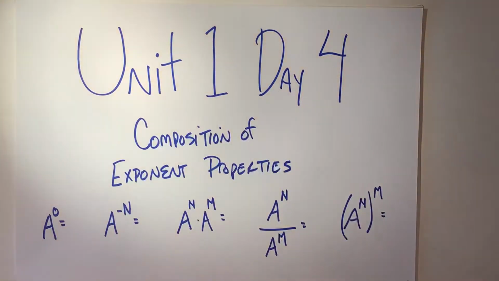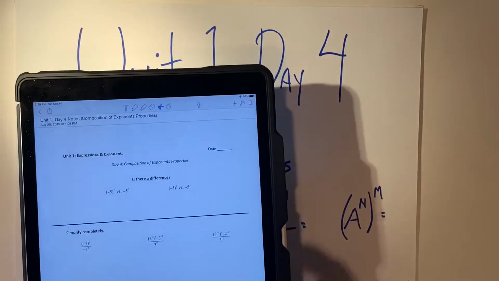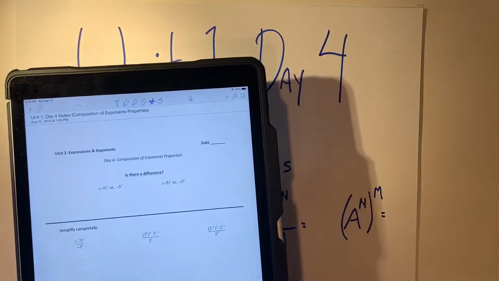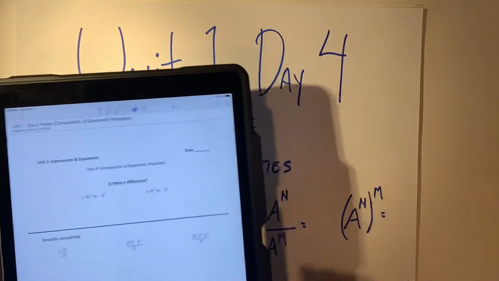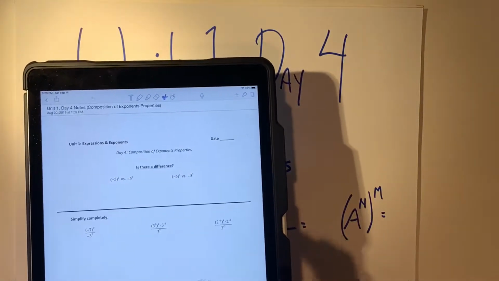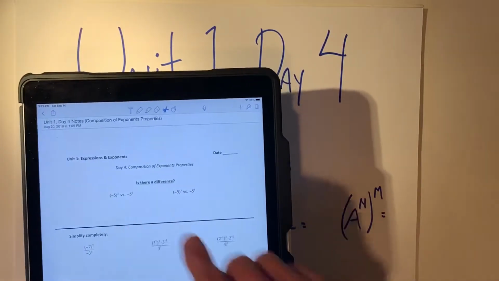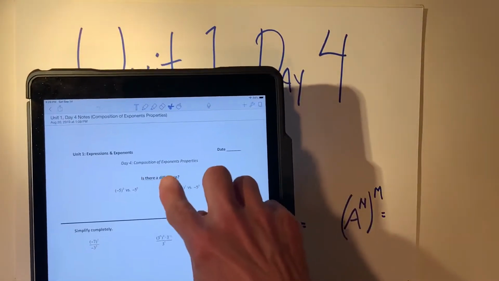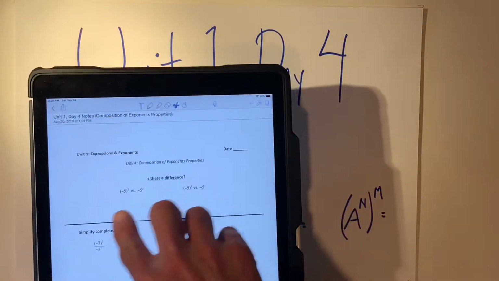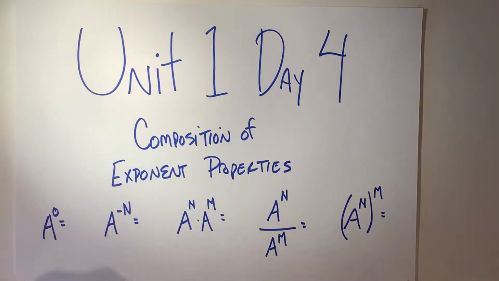The way this particular video has been made, I'm going to recommend that once you see an example, you pause the video and you try to complete whatever question or questions or tasks look similar to that video portion. If you do that and you follow the video closely, these bottom questions will go fairly easily, even though they're scary looking. And the top, I don't really need you doing anything besides writing the number values in and essentially answering the question, is there a difference? So I should expect to see some numbers here, and then the answer yes or no. And you can follow that along with me.